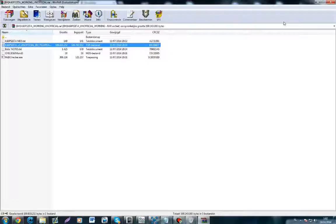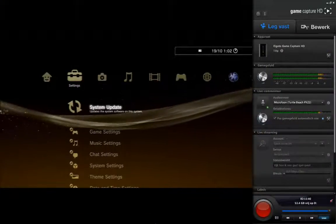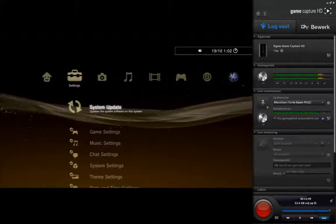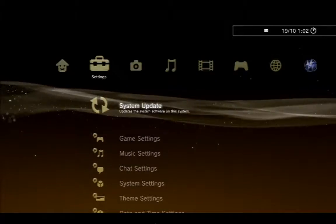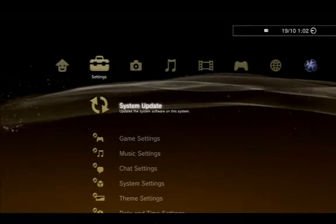Now once you have done that, you're going to plug your USB stick into the most right hand side USB port. If you're using a slim model, it's the second port on the right. Just take the one that's closest to the power button.